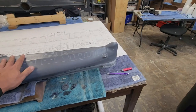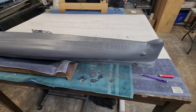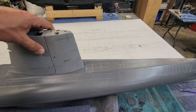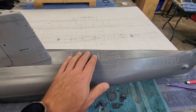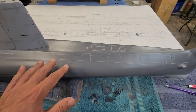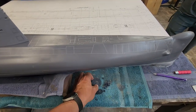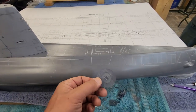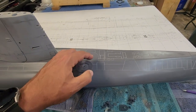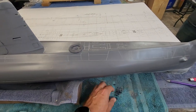Here is one that I am working on almost exclusively — this is Arathus. I showed you guys the functional dive planes and all of that before; the cylinders are installed, everything is functional. What I am working on right now are all of the deck details. You can see I've been scribing the hull for all of the different panel lines, but this is going to be not just scribed but three-dimensional — I've 3D printed in high definition resin detail pieces.